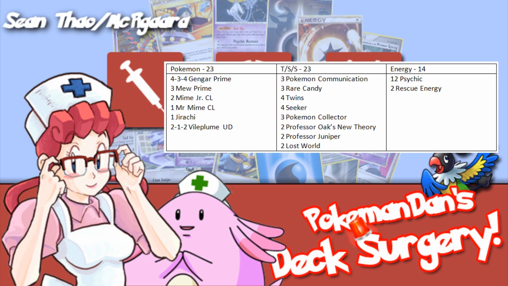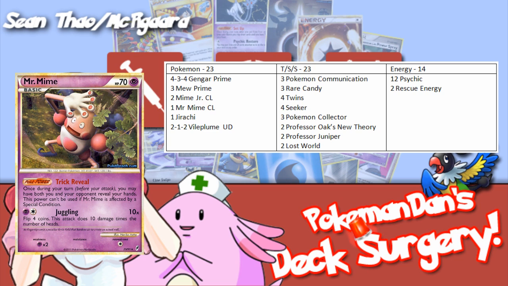Since you're running Vileplume, you may not have enough room for this, but a second Mr. Mime can really help your decisions within the game. If you have 2 Mimes on the bench, you can look at your opponent's hand before and after a Spooky Whirlpool, so that you make sure you are either definitely getting that Lost Zone Pokemon or need to drop some damage counters instead. If you can fit it in, it can make your decisions easier and help you to get those Pokemon Lost Zoned even faster.